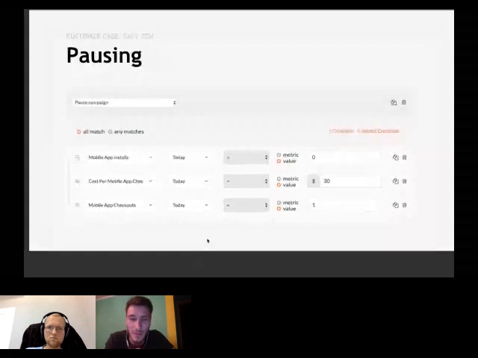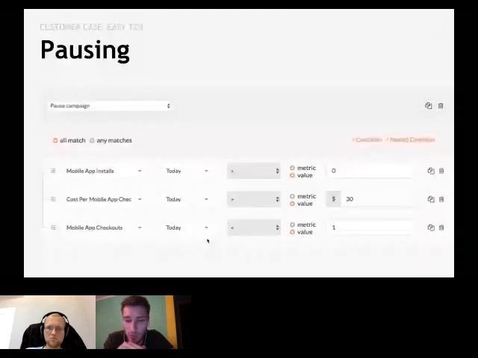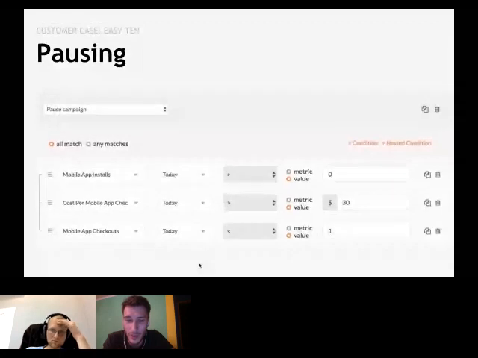Oh, thanks, Mike. So as you can see, they have mobile app installs, cost per mobile app checkouts, and mobile app checkouts here used as the values. So basically what this rule is saying is that if there are some mobile app installs, but at the same time there are no mobile app checkouts, as you can see, the third rule saying mobile app checkouts less than 1.